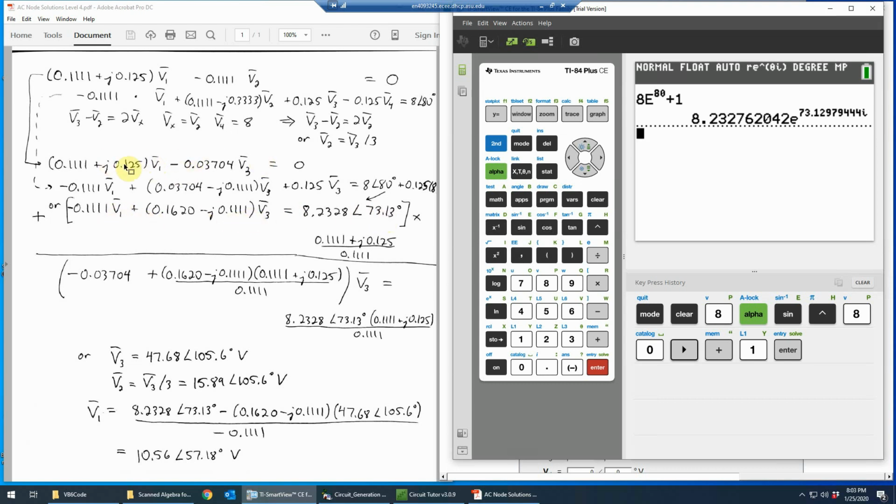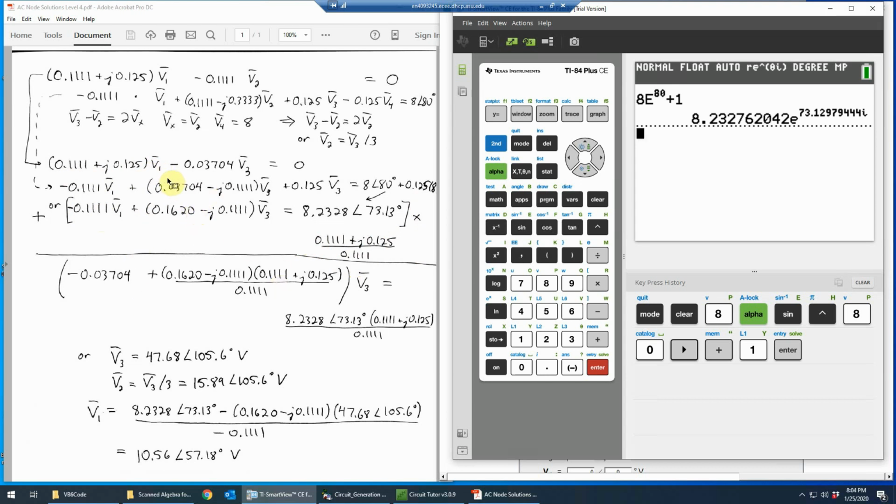Or you could solve for V1 bar if you prefer and plug it in, or you could solve this equation for either variable and plug it in here. So there's many ways to do this. I'm just doing it by multiplying this equation through, as you would do in Gaussian elimination, by this coefficient, the 0.111 plus j 0.125, divided by this coefficient. And when I multiply this equation times that, that's going to cancel this with this, just to give a -1, and then that'll be the negative of this, which added to this clearly will cancel out the V1 terms. And so I won't have any V1 term left, I'll just have a V3 term.